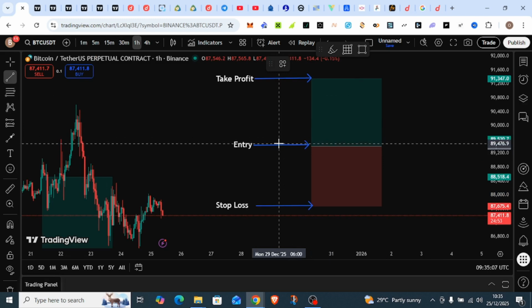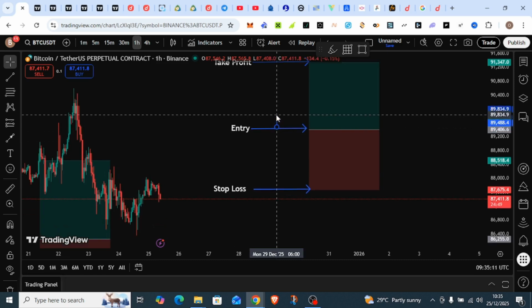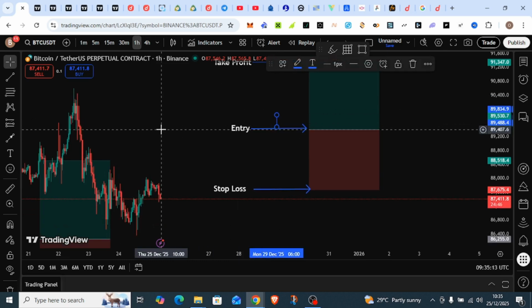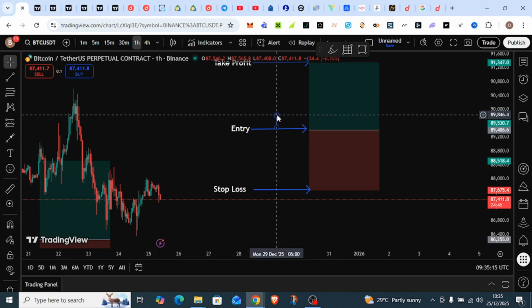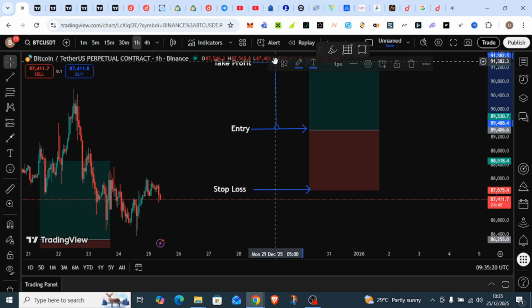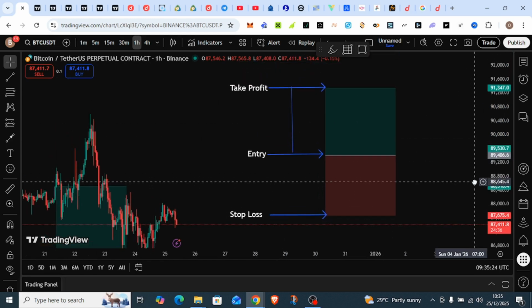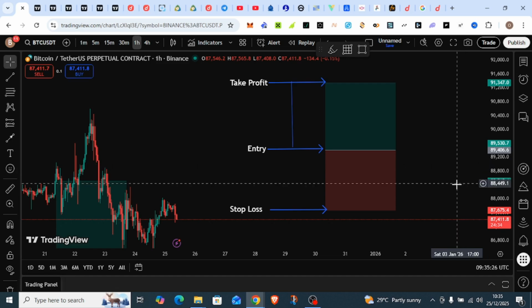The distance from this point up to here is the take profit distance.